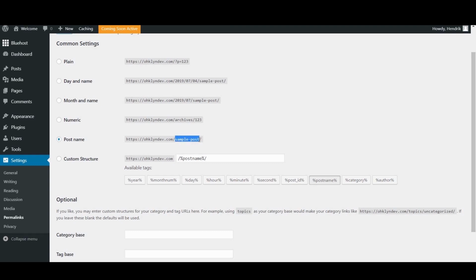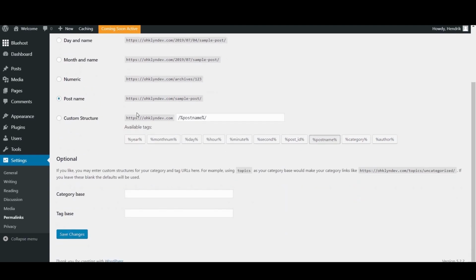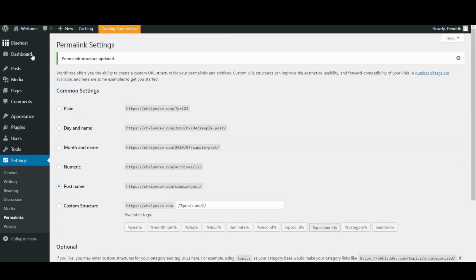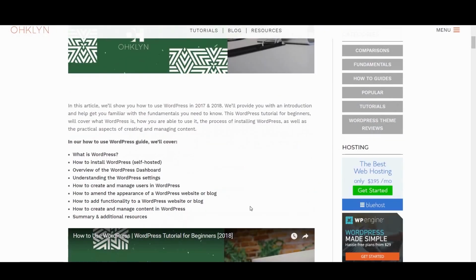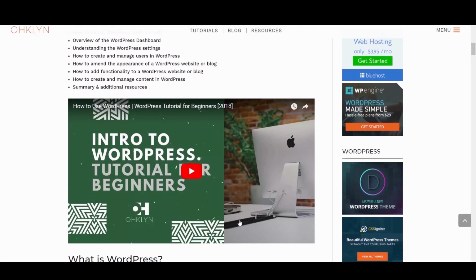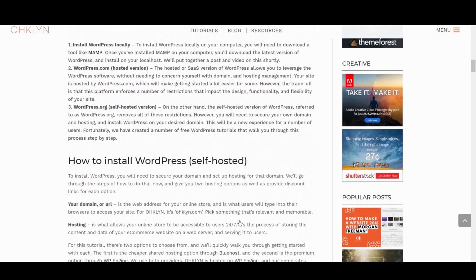So just make sure that your website is set to post name and then save the changes. And then we'll go back to the dashboard. Check out our Introduction to WordPress for Beginners tutorial for a full overview of all WordPress settings.